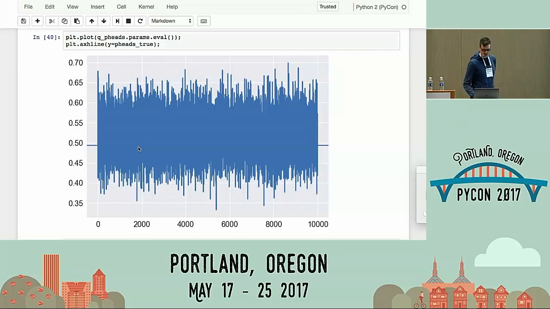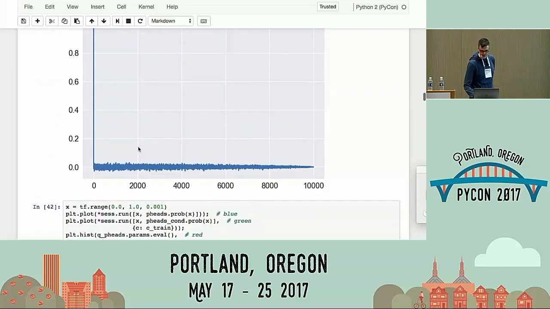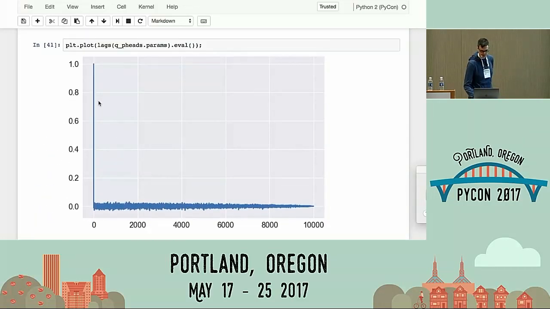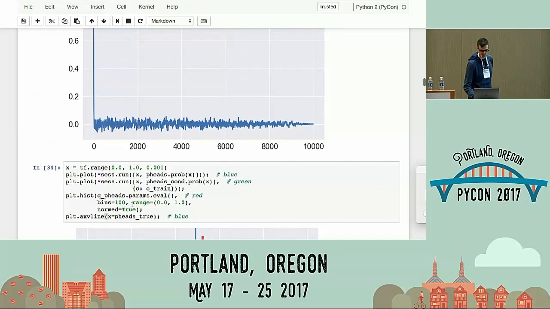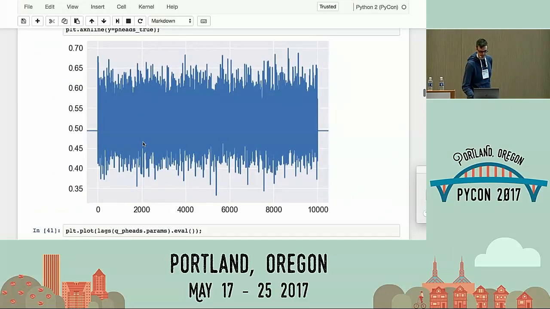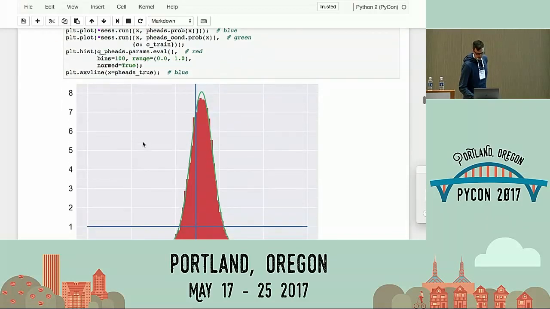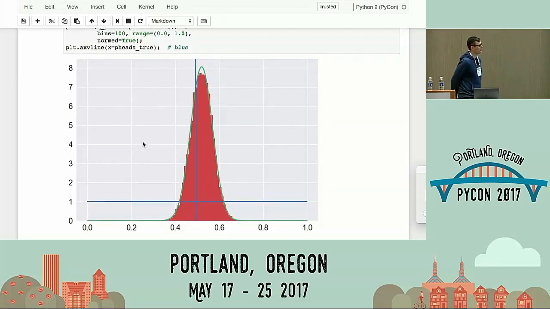and it looks much more noisy. And you can put a number on how much noise there is and how much correlation there is by calculating this lag, this autocorrelation with an offset. You can see the initial value is 1 again, but then you have this noisy tail, and the noise level is smaller. So actually this chain has better quality than the previous one.